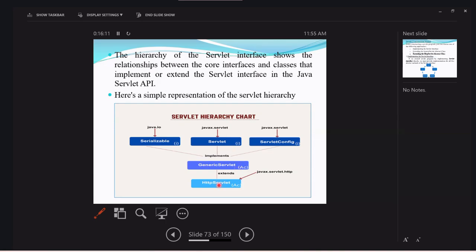So as Java supports multiple inheritance through interfaces, now GenericServlet is inheriting all these interfaces. And that particular GenericServlet is again inherited into HttpServlet. Kindly please do remember all these. GenericServlet and HttpServlet both are which classes?